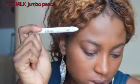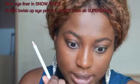So first up, I'm starting with my white eyeshadow base. This is the NYX Jumbo Pencil in Milk. If you don't have this, you could just use any white eyeliner, like any creamy eyeliner.